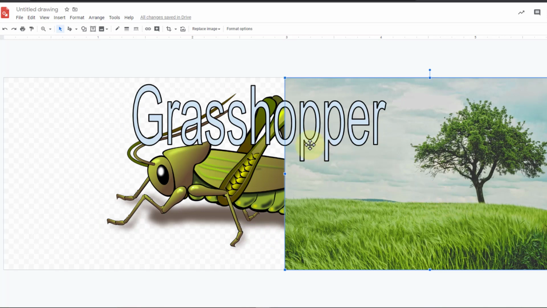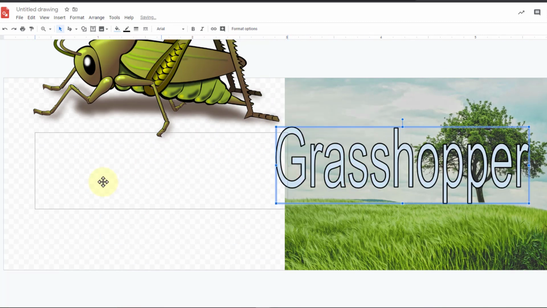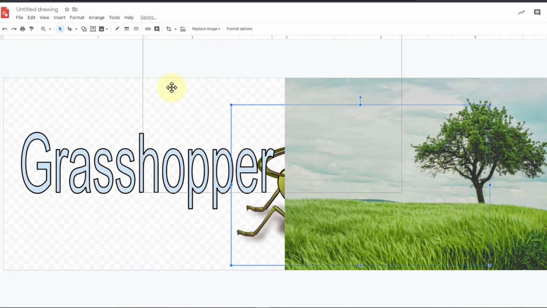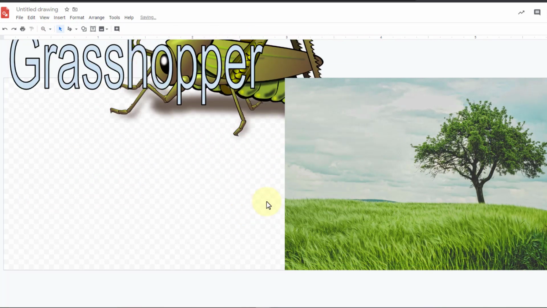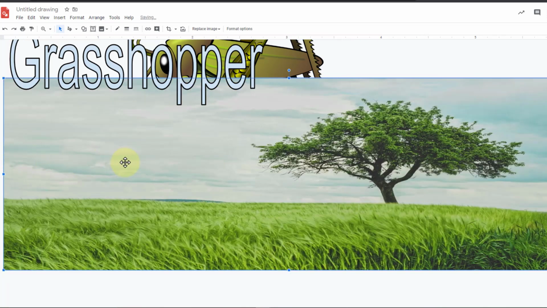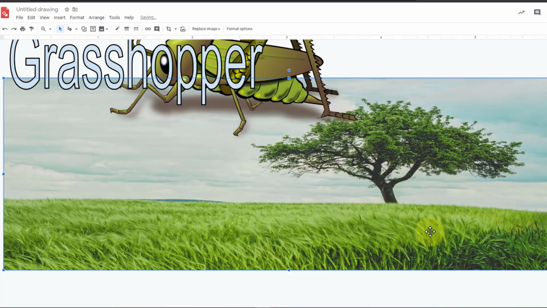But it's not really behind everything. So a lot of times I like to move things out of the way. See how that one goes over top, but this one's going to go under because they're layered. So let's go ahead and move those out of the way. One of the things I like to do is either spread it across or just put it in the background here. So I'm just going to spread it across. I don't care if it's stretched right now. You can just see that it's there. Now if I right click and go to order, I can send this to the back, which is also Control Shift down. So now you can see it's right there.